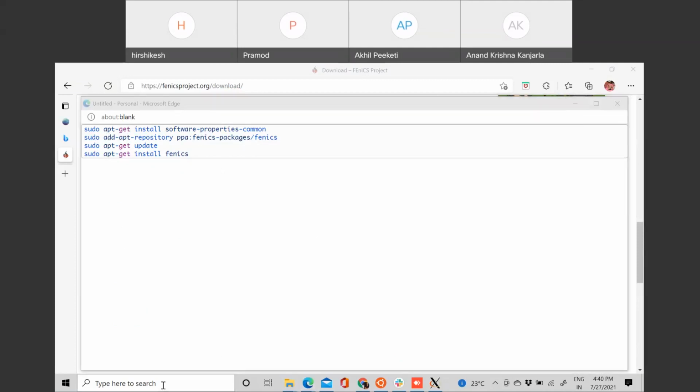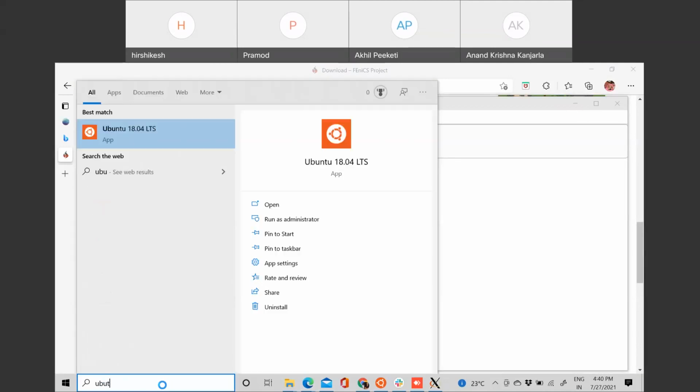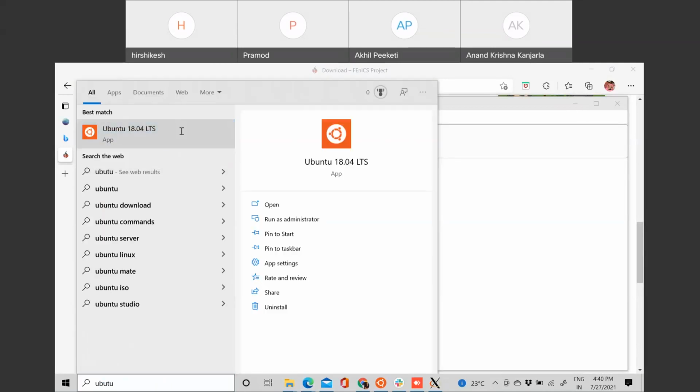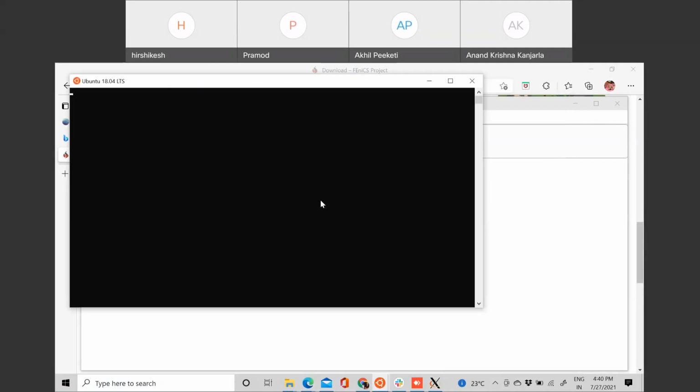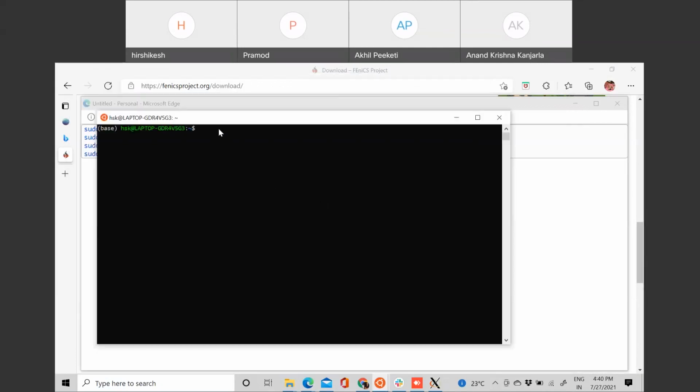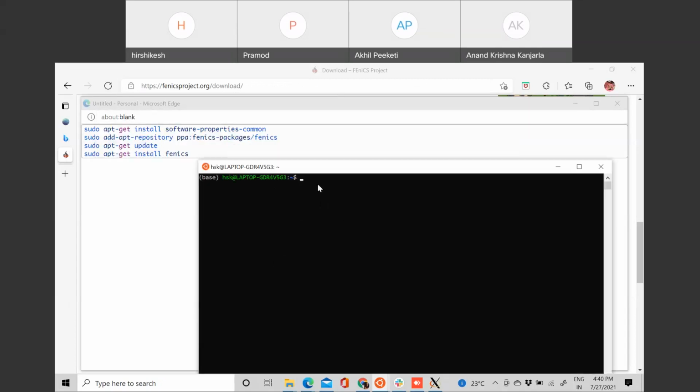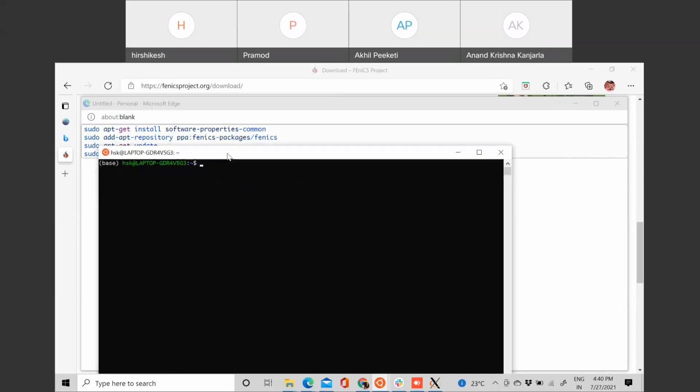You can install the Ubuntu app, which is similar to this. Now you have a terminal. This is the Linux terminal. You can use these commands to install FEniCS.